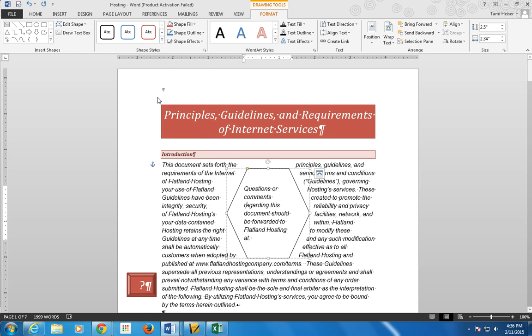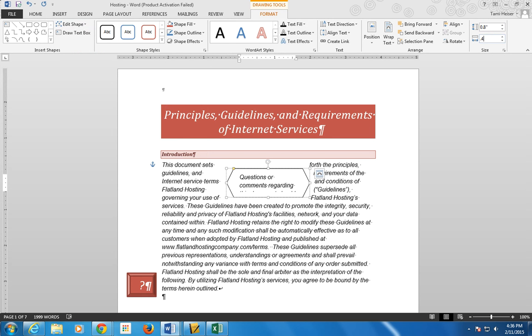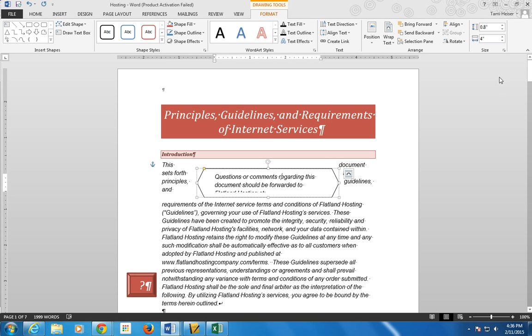With the text box still selected in the size group, change the height to 0.8 and the width to 4, not 0.4. 4. Enter. Change the font size to 9.